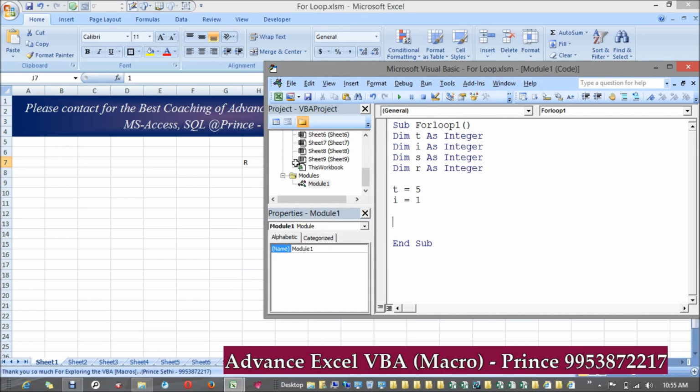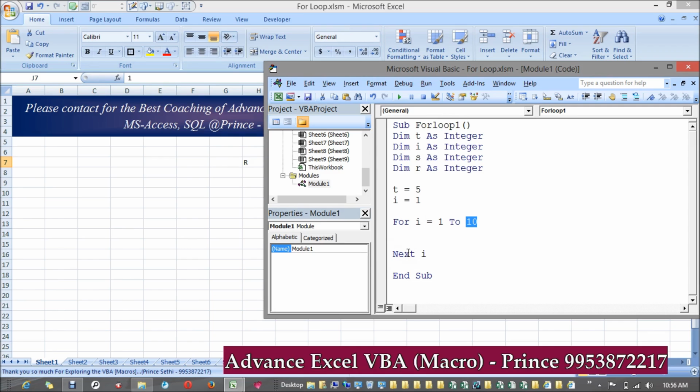So how the for loop works over here: the condition is For I = 1 To 10. I'm just explaining what it is. For is the name of the loop. This would be the starting position, To, and this would be the end position. I have to start from 1 to 10, and it will automatically increment by 1. It will loop this way: 1 and after that 2 and 3, 4 and so on.